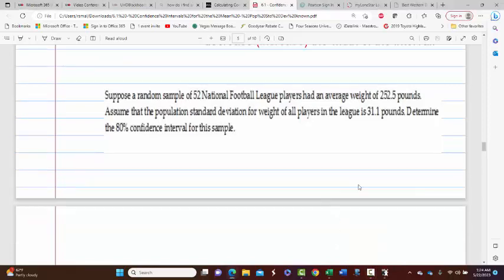I do want to mention one thing before we start these examples. There's kind of two schools of thought on this, when to use a Z distribution, and the next section will be the T. I'm using the school of thought of knowing the population standard deviation, but the book talks about, some do it this way, some do it the way I'm doing it, where it kind of ties into the central limit theorem.